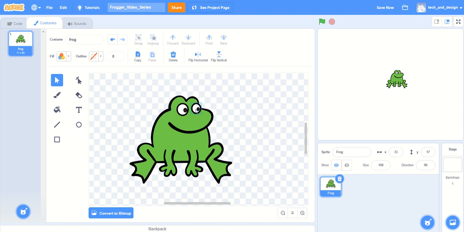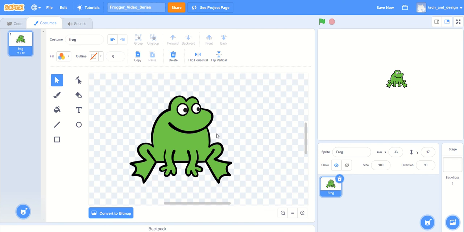So please take a moment just to get your creature and get them ready to go. We're going to add some more costumes later on. We don't yet need to convert it to a bitmap. I think it's going to be a lot more fun if we leave it as a vector graphics creature. If you chose a creature that is already in bitmap form, that's okay. We'll just find some other ways to edit it.